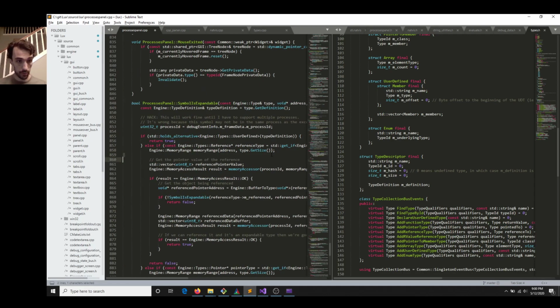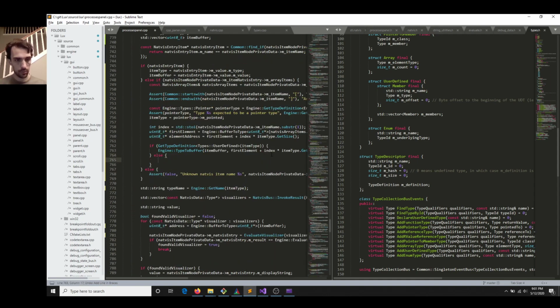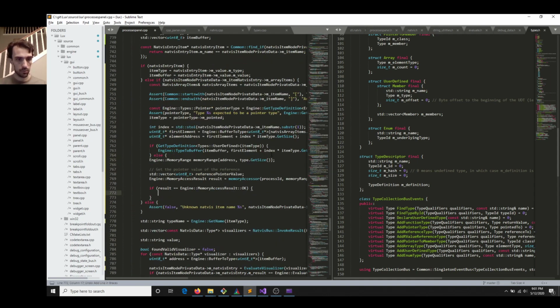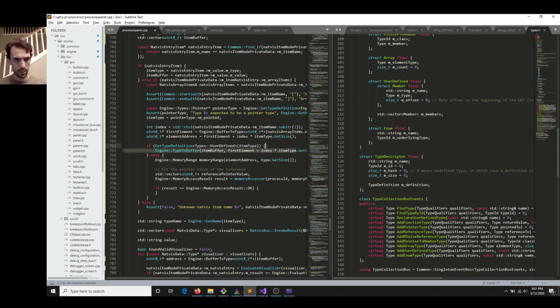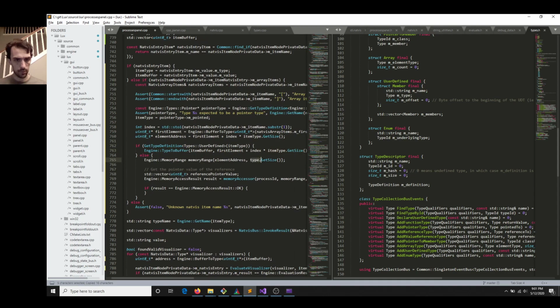Where else do I do a memory lookup? Just going to copy this. So the memory range will be the element address. I have to get the item type size. So this is the memory range that we're going to query.